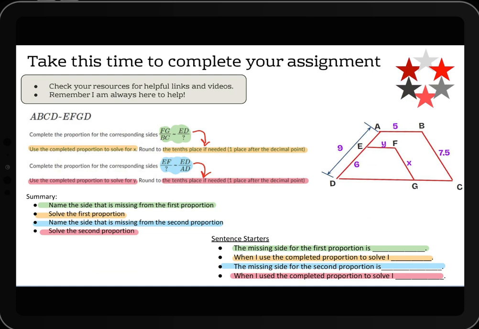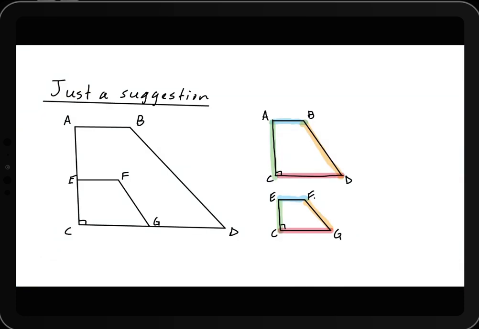Now I have one final little suggestion that maybe you could take into consideration based off of the diagram that you currently are working with over here. Notice how one of the figures is actually inside of the other figure, right? So just a little suggestion, but I've drawn another pair of trapezoids, and it might be a nice thing for you to take both figures and separate them. And then you can color code corresponding sides to help you correctly set up your proportions.